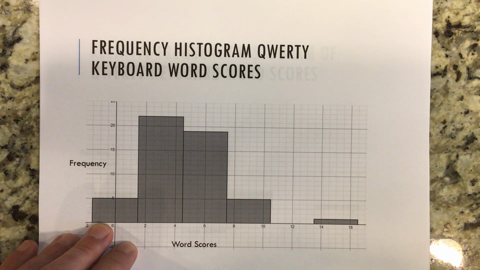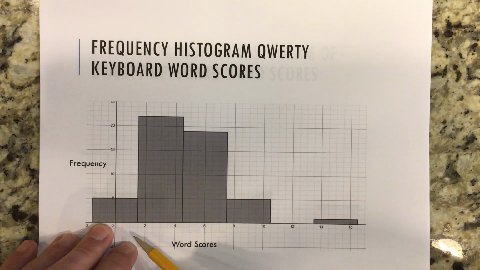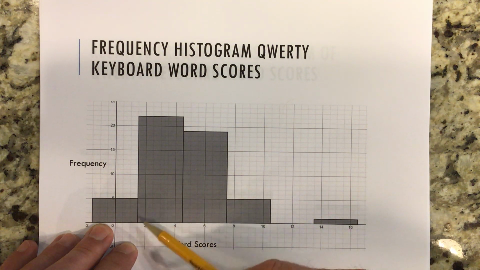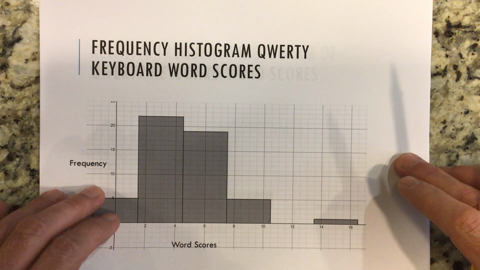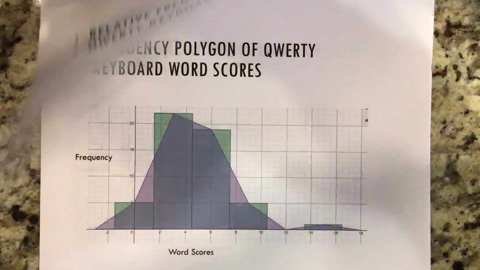The bars do not touch in a bar graph because down here I have categories that I could put in any arbitrary order: dog, cat, unicorn, dragon, whatever. Whereas when I have scores, they go in order. And that's why you make a histogram and your bars touch. So that's the difference between a histogram and a bar graph. Okay, next graph.